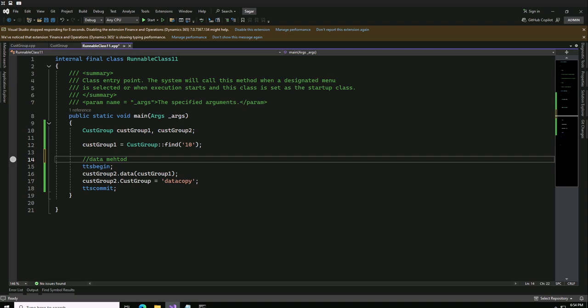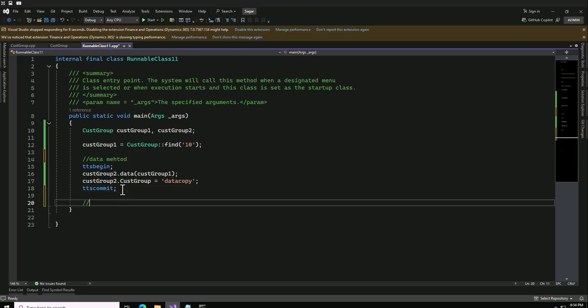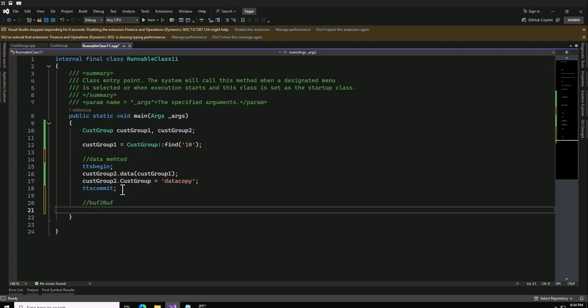Now I will use one more method here, then I will show you the difference and when to use what. So the next method is buf2buf. Okay, so here also we'll do the same thing. Let me use the same function here. So here I could say buffer to buffer, and here I need to pass from, that means the one which has the record.